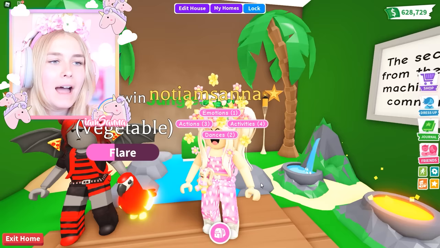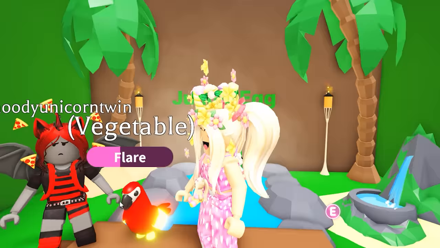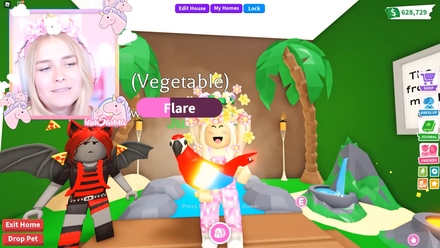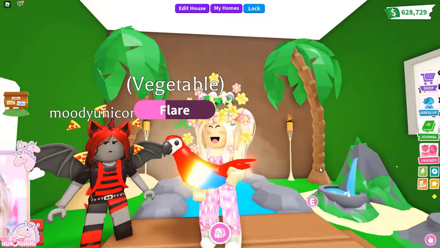While we're at it, though, I think I should show my neon beautiful vegetable right here. This is the parrot that you can get out of the jungle egg, right? Ooh, it looks very fancy. Does it know any dances? Oh, dances? Yeah, it knows how to stay patiently in my inventory.